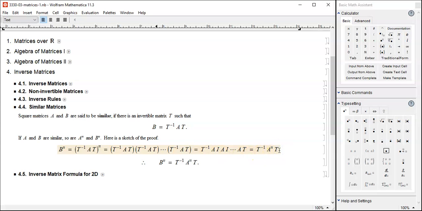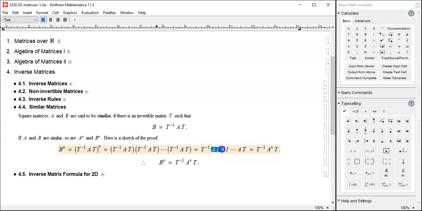And here we apply the associativity. The associative law says we can switch the position of all these parentheses so we can take the T and T inverse together, these two together. And that becomes identity I. And there's T, and then another T inverse there, another there, and then this last one, T inverse, and the T was before that. And all the I's there will be cancelled out because those are just identity. Multiplying identity just doesn't change anything.